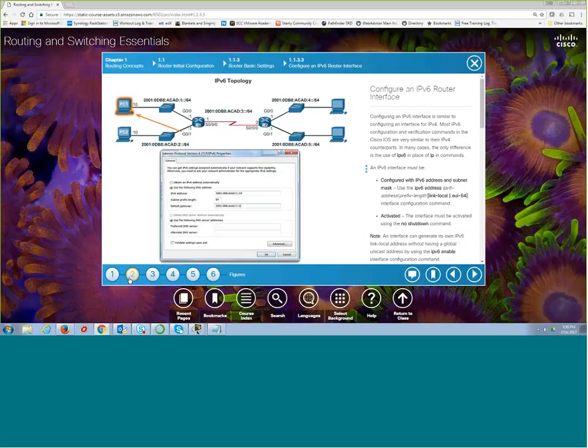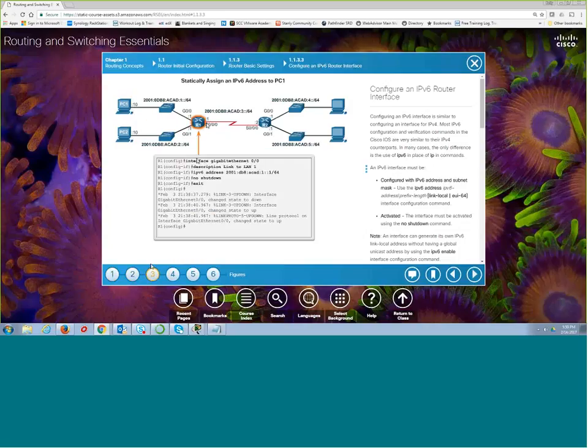IPv6, exact same thing, except we're going to put an IPv6 address in. So when you go in here and look at it, you go to gigabit 0/0, and you do IPv6 address, the IP address that you're putting in, and a no shutdown. You may also put a link local address on, like we've done in the past. Here we are on gigabit 0/1, and here we are on S0/0/1. So same thing. You'd still put a clock rate in. You'd still put in the IPv6 address.